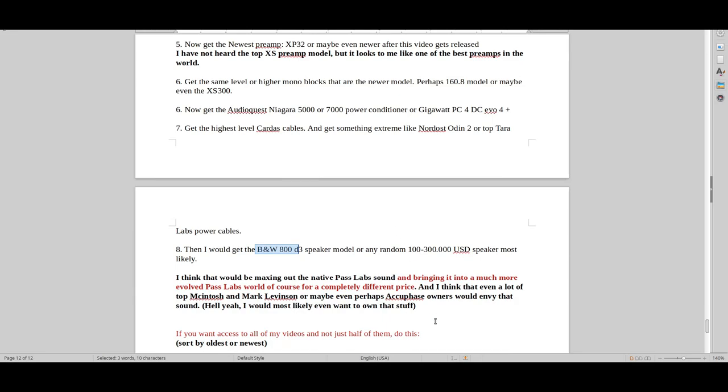Normally, I don't include Pass Labs in the top 10 brands in the world. But I think that if you would take this system and fully beef it up, we are getting into a sound that is most likely top 10 brand sound in the world, you know? And perhaps if you had a really good top Aquaphase system and you did things just right, perhaps that would also get into the top 10 brand sound.